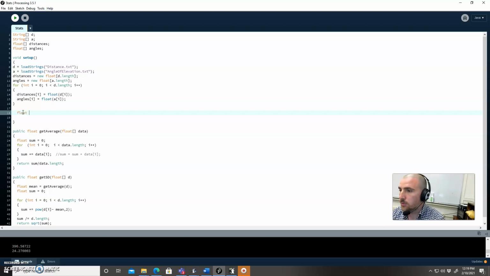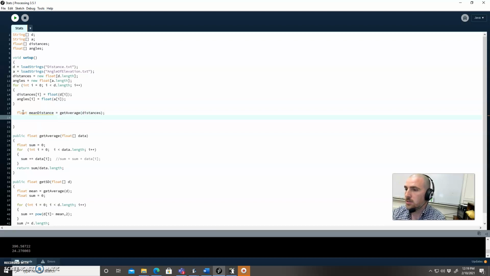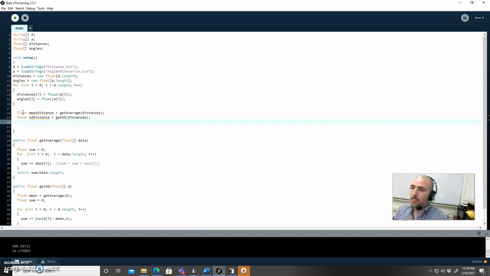I'm going to do float mean distance. I'm going to call get average distances. I'm going to do float SD distance to be get SD distances.